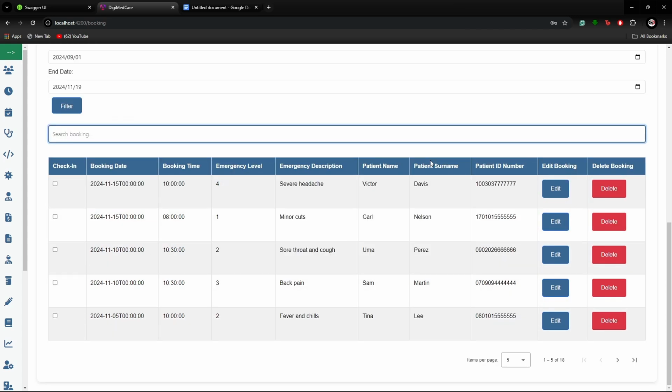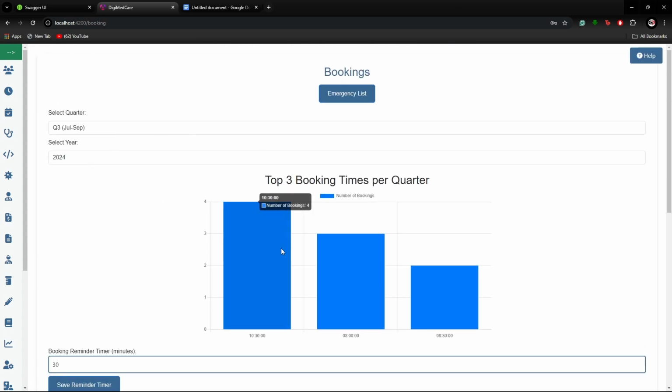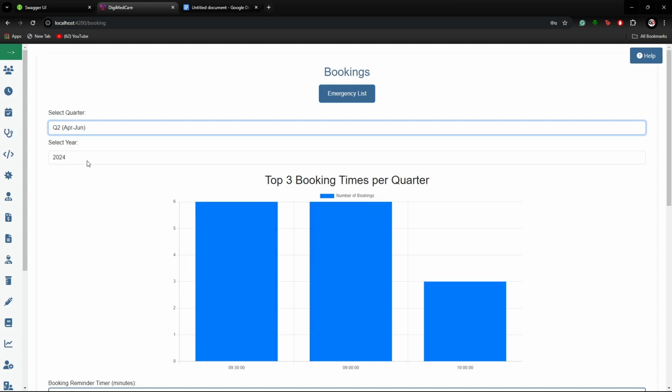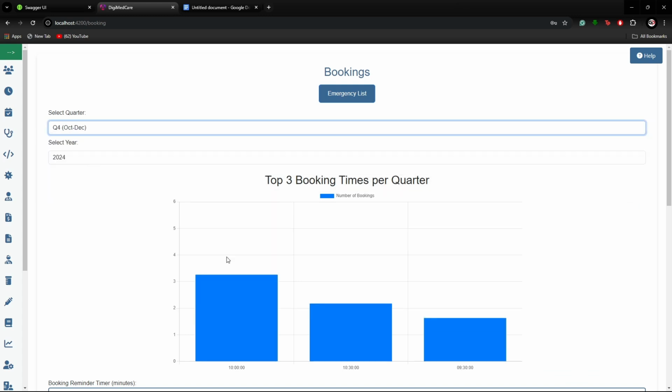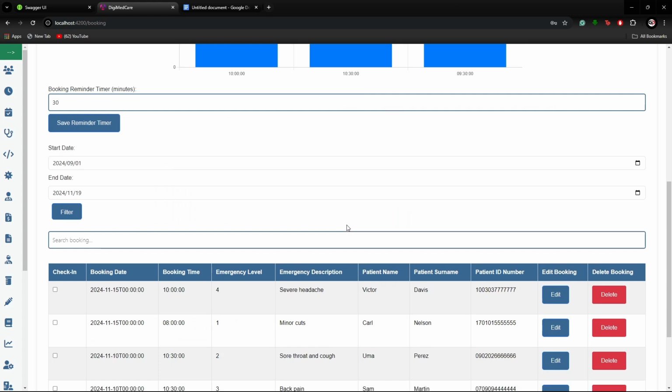Now, this right here is the booking chart, which basically represents the most booked time slots per quarter. So you will see in January, 10 o'clock is the most booked quarter, 9:30, but 10 o'clock is still in there, still 10. So you can sort of guess that, and form a business opinion that this 10 o'clock time slot is quite valuable. And this is when we should expect the most traffic as a practice.